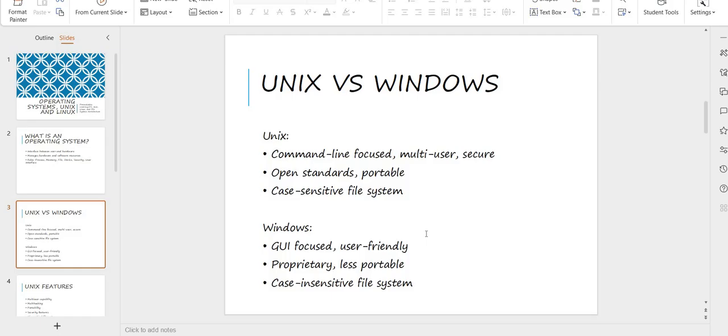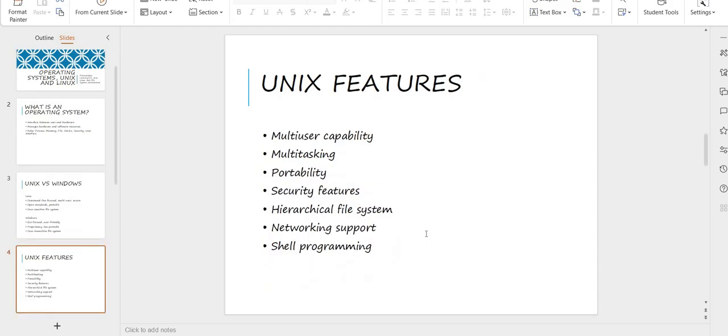And coming to the security point of view, in Unix we are majorly focusing on the command line only, not a graphical user. And one of the major things is that Unix is totally case sensitive. Whatever you type, everything should be in small letters only. There are no capital letters. We are not using them 98 to 99 percent of the time. There are just one or two commands where we use capital letters. Most of the time we use small letters only.